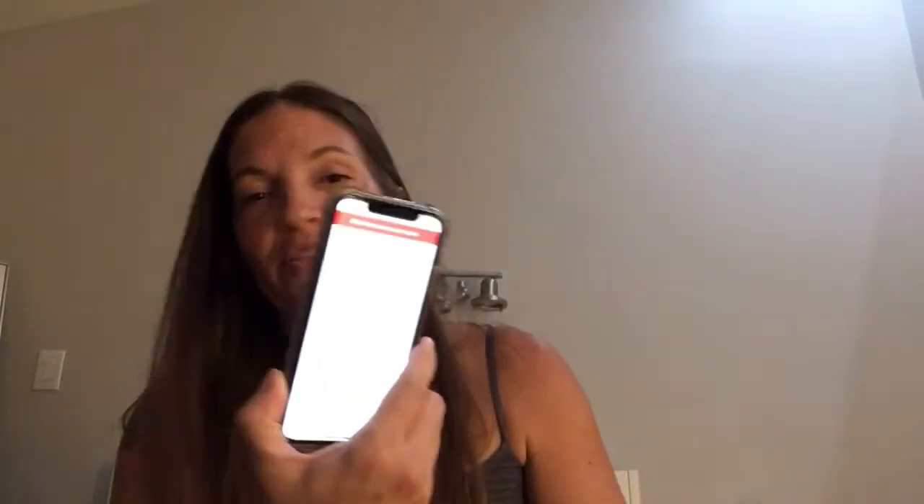Basically, the things I need to do when I have a sensor already in session and I'm putting on my T-Slim: I use a phone for my Dexcom app and then I use my pump, so I need to make sure that on both of these things I have the correct transmitter ID. That's probably the biggest thing that gets people — you put the transmitter ID in your pump and forget to do it on the phone, or vice versa, and you'll get a reading in one place but not everything will be in sync.